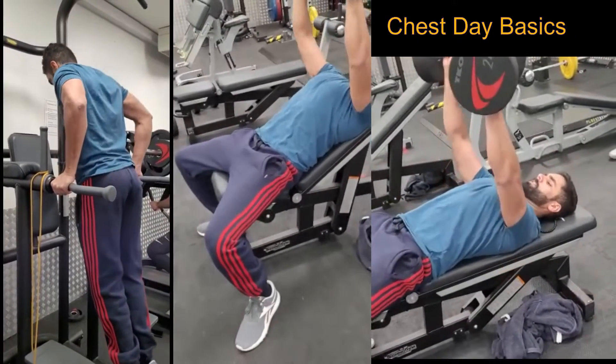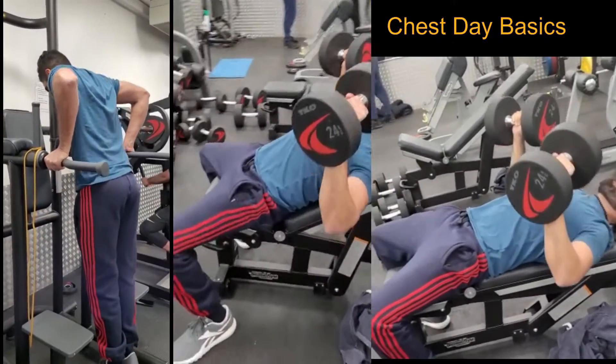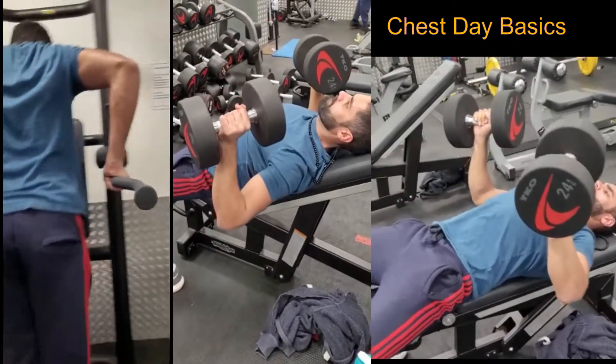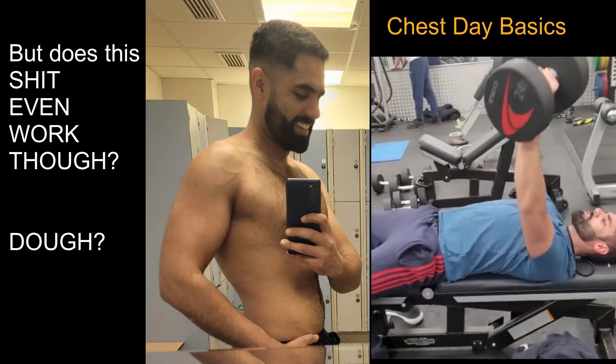Here are the only three exercises you're gonna need if you want to hit your chest from every single level. Start off with the tricep dips to target the lower part of the chest, which is known as the pectoral major — it's also the biggest part of your chest. Expect this to be strong. You want to do three sets of eight reps on each exercise, and you can vary these exercises in any order.